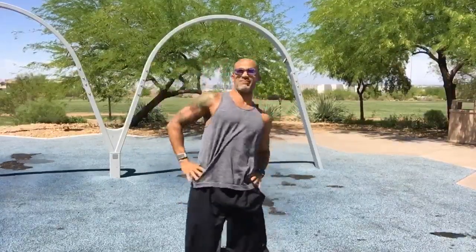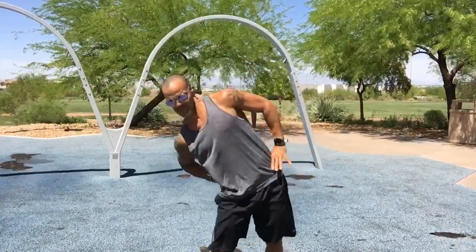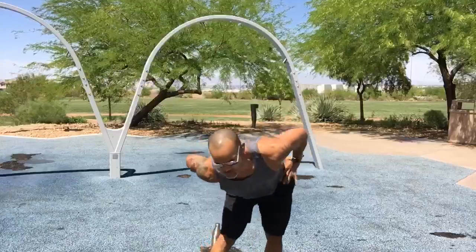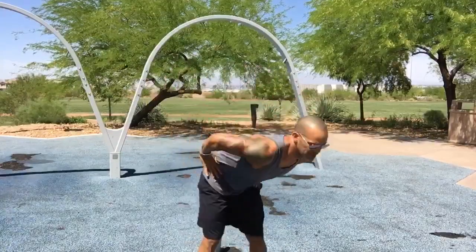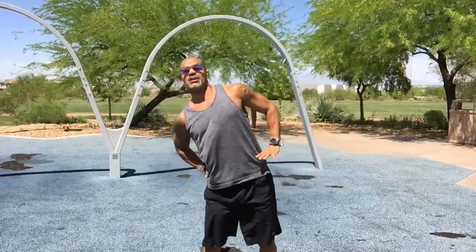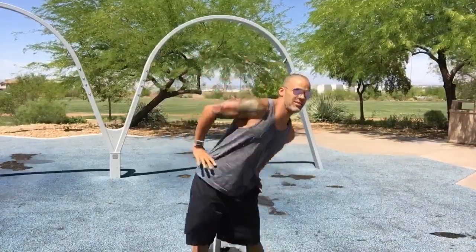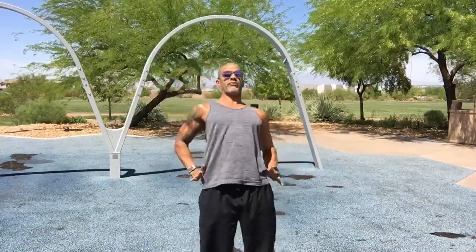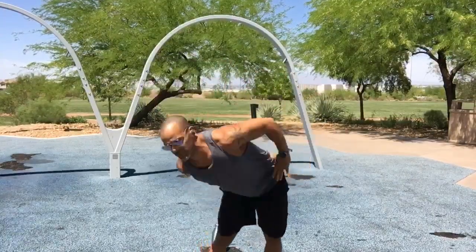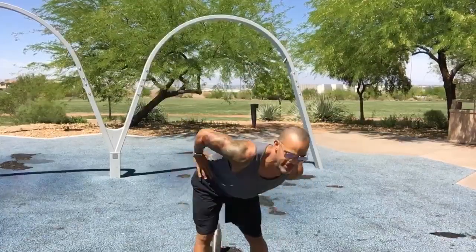Let's go hips. Butt behind you, so you get that hamstring stretch right there. Hip flexor stretch here. Hamstring stretch. Hip flexor. Hamstring. Other way.